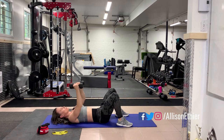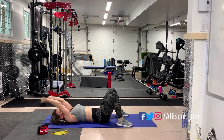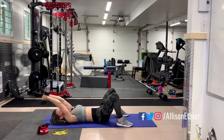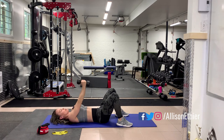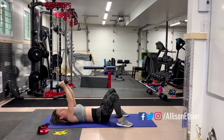Another variation: if you're ready to add some load and the single dumbbell — say eight pounds — is too light, you can hold one dumbbell in each hand, squeezing them together. This is going to work your back, mid-back, and your core needs to be tight to stabilize the entire movement. It will also hit some chest and triceps, especially if you start bending and extending the elbows a little.